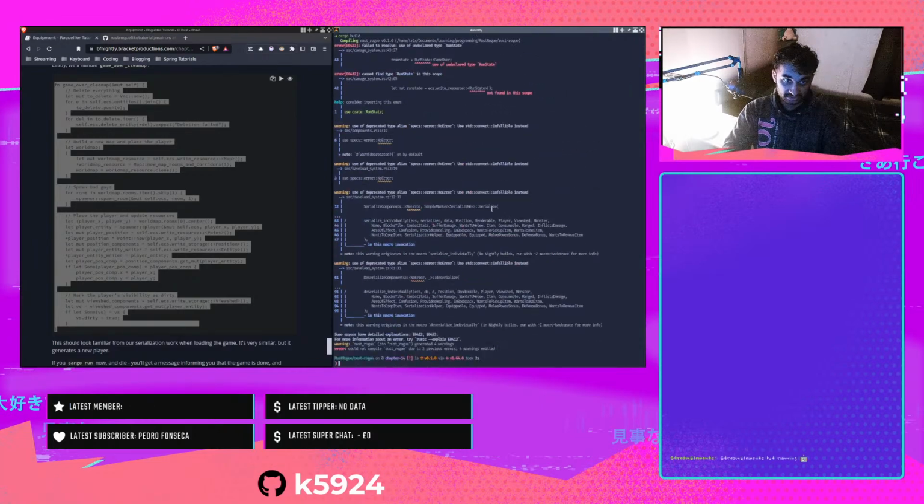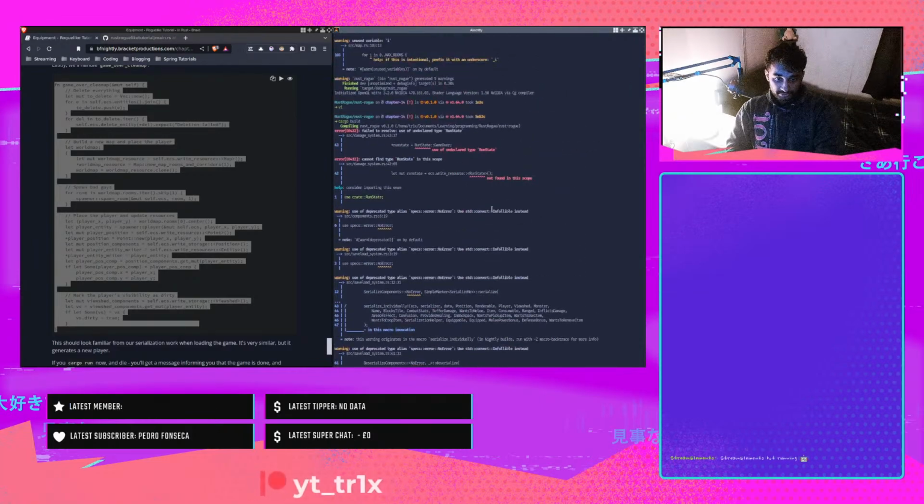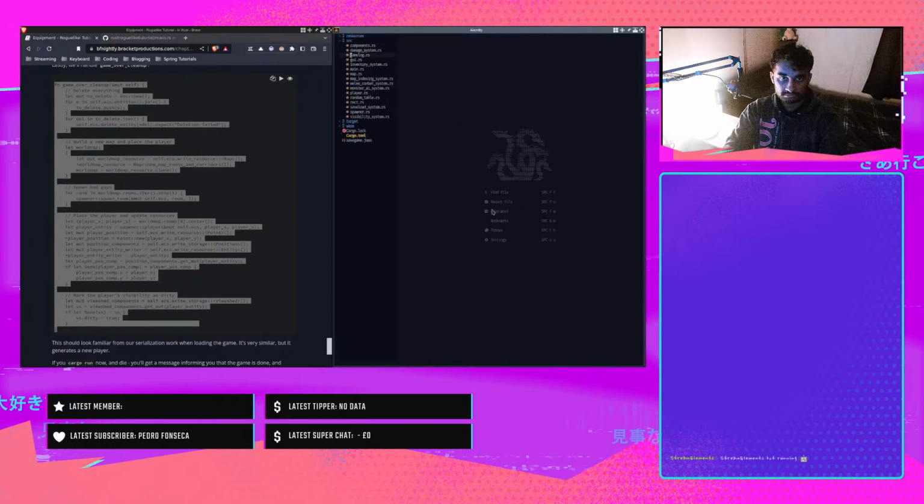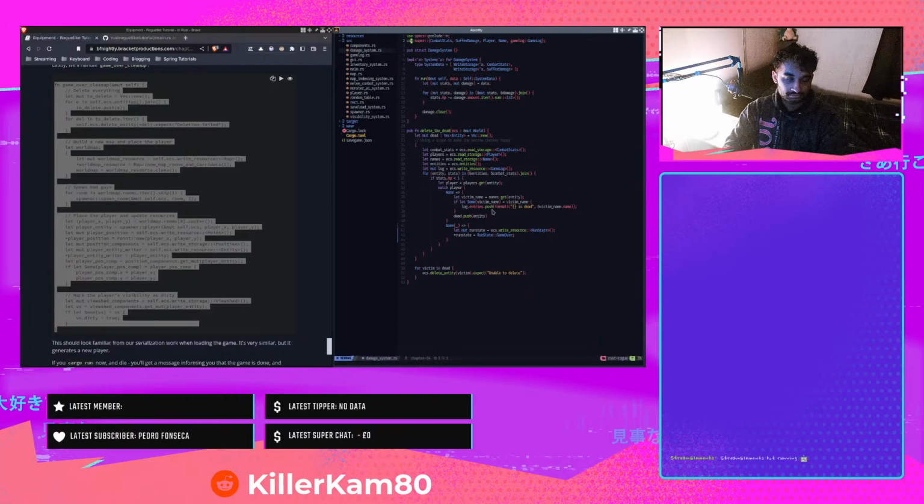Error out. There we go. Now it needs run state in damage system. Oh god.